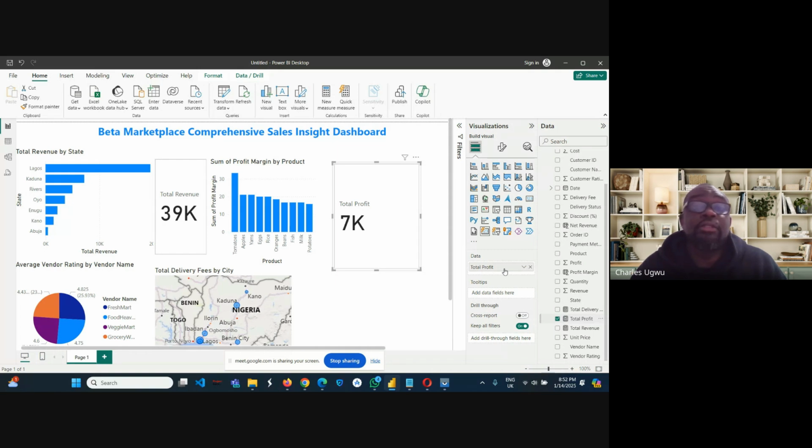Okay. We've created total revenue and card. We are using card here. So this is total revenue, and now the card for total profit.